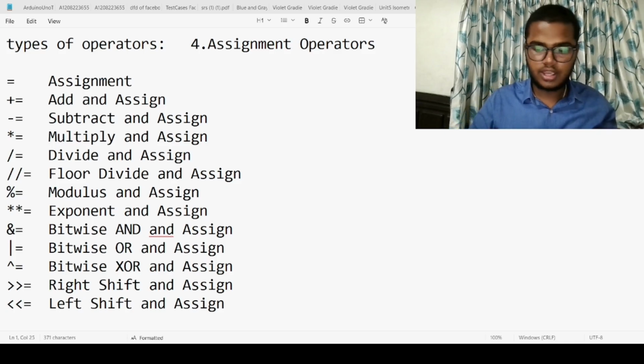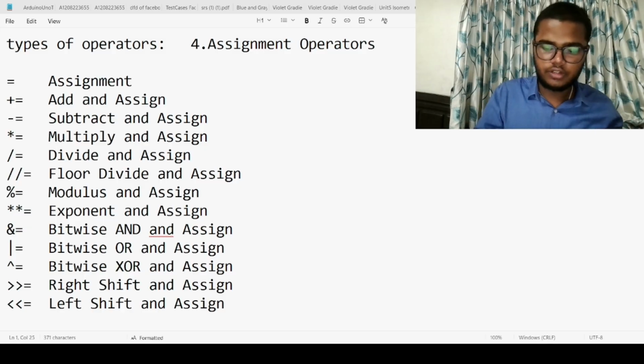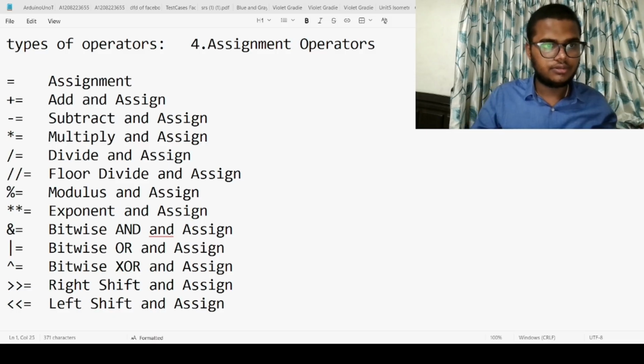Next, a divided equal to 3, a /= 3. Print a. Next, a floor division equal to 3, a //= 3. Print a.